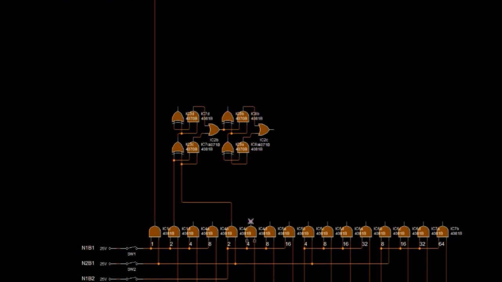So the 4s need to be collected together. I'm going to do this and connect that one and connect this one to here. And notice there are 3 4s, so what we need to do is have a carry out going into the next one. We need to add the 4 to the output of the previous.